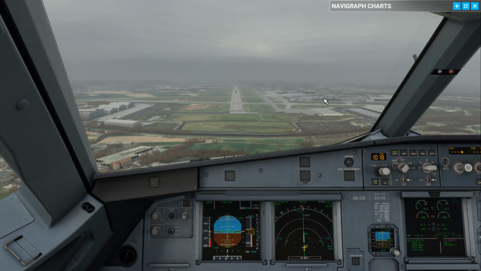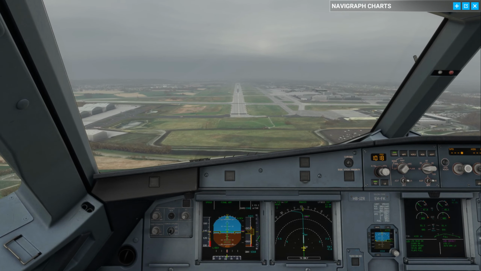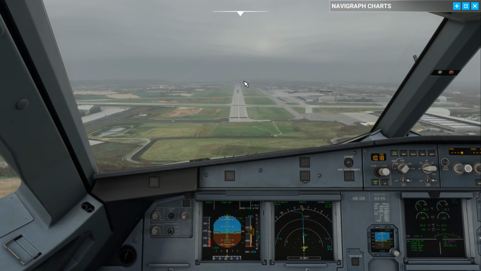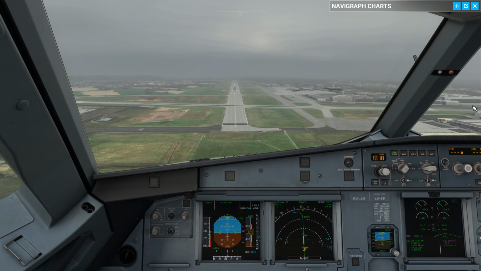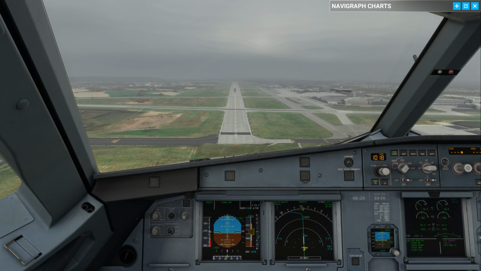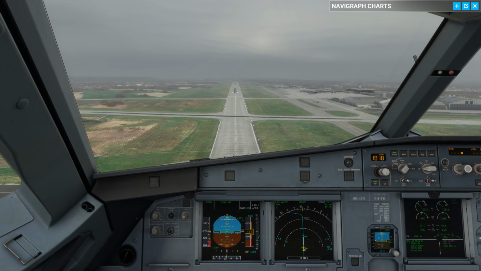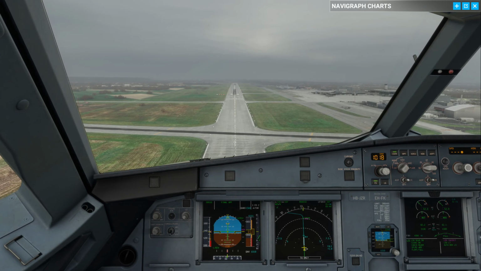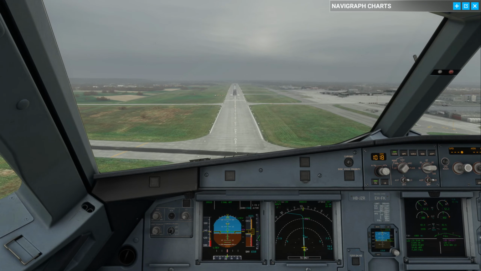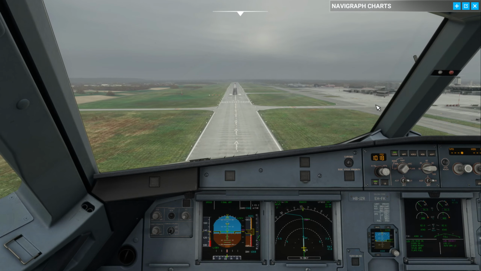So that's our high minimums for the RNAV approach if we only had an LNAV capability, so as you can see we were plenty within. Although if this cloud here had moved any closer we would have a problem, and I'm still just considering that if that suddenly moves in with the wind and causes a low visibility dropout during flare or something like that. But we're being quite official and we're going to land nicely after the threshold. In reality I might have skipped that a little bit, so we're going to taxi over to that stand there.